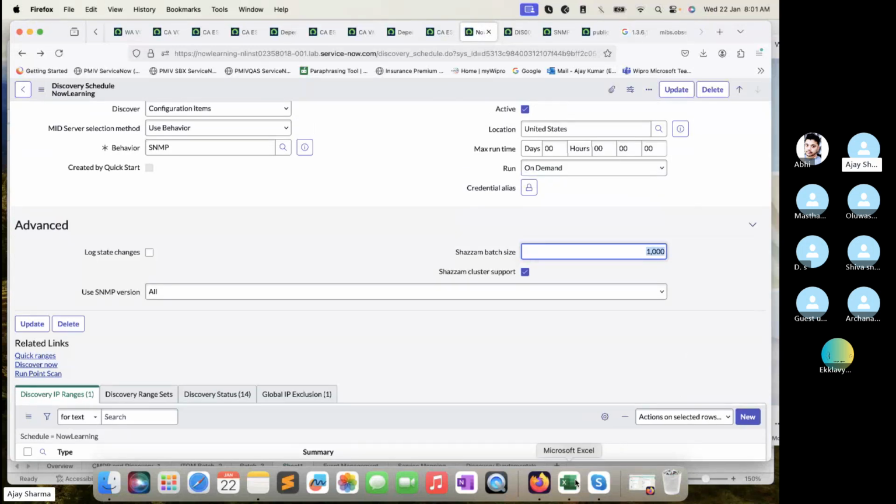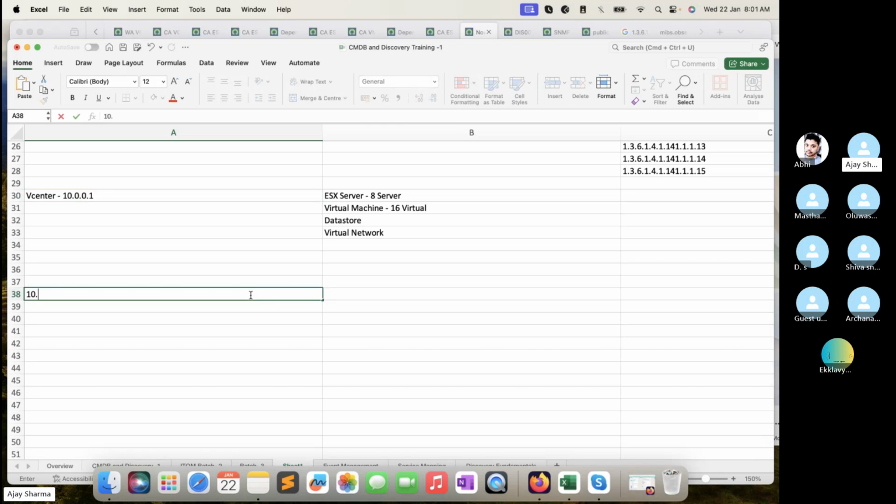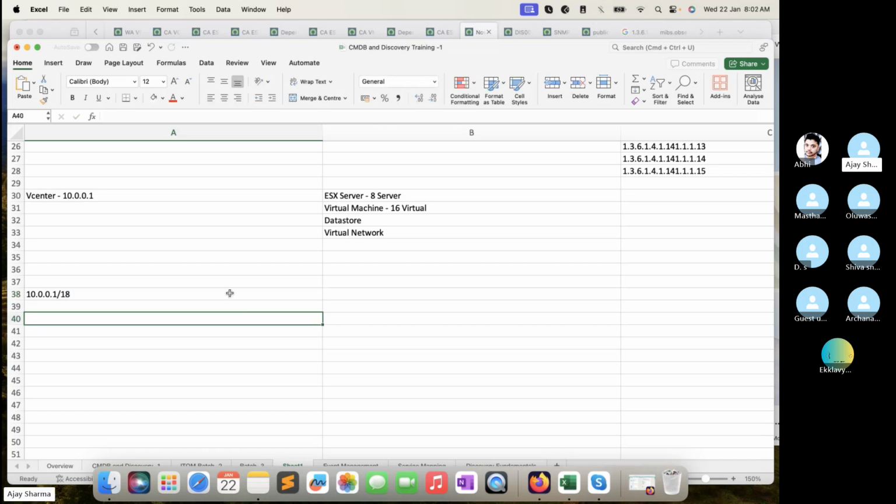So what's happening basically? Let me give an example. You have 10.0.0.1 slash 18. In a /18 I think there are 4,096 IPs. I'm just giving a rough number, not calculated immediately, but let's take it as an example.